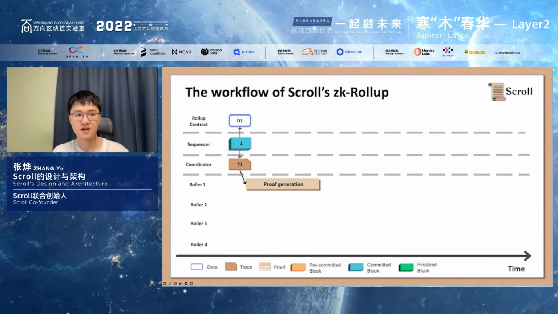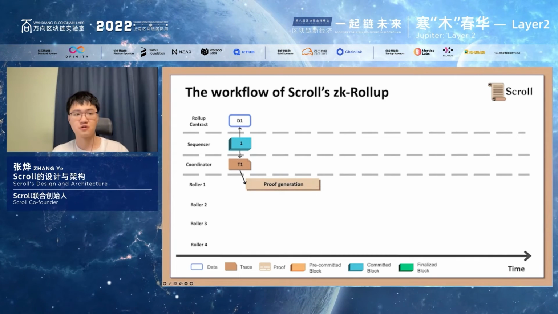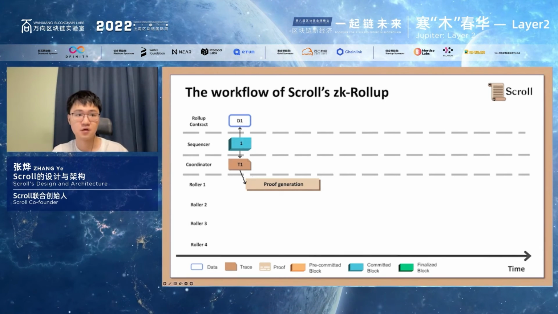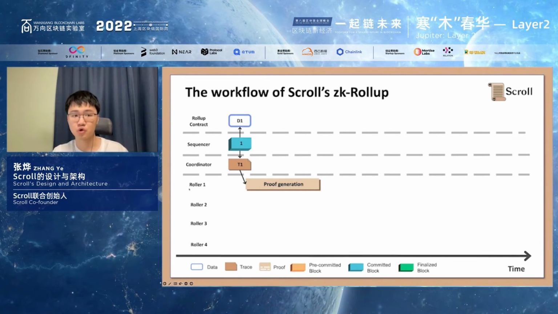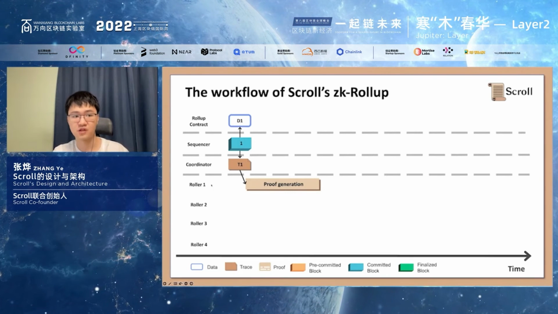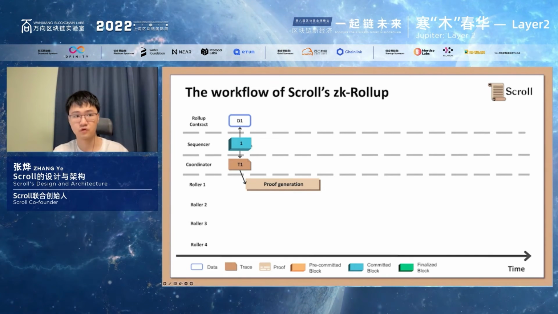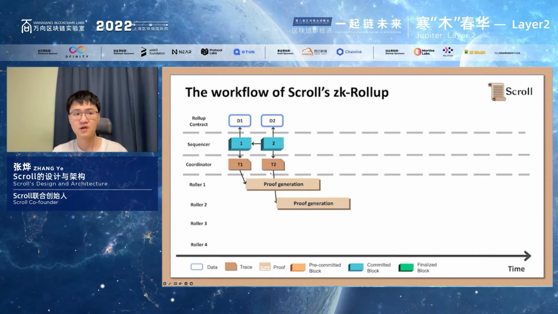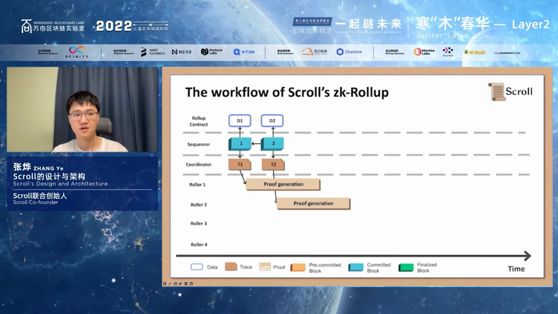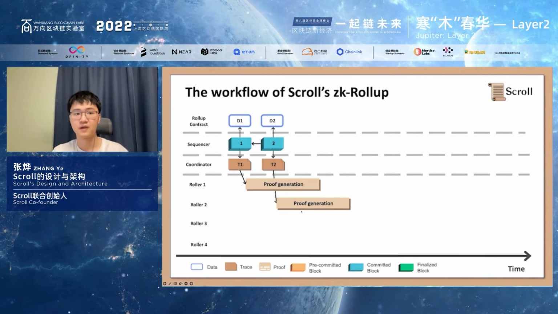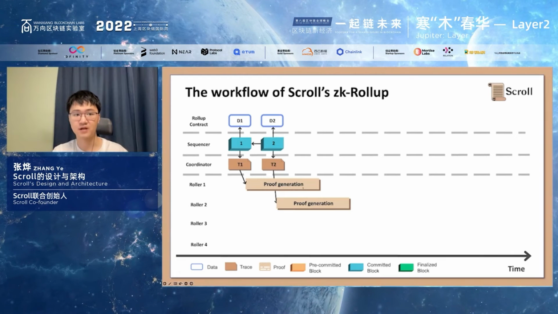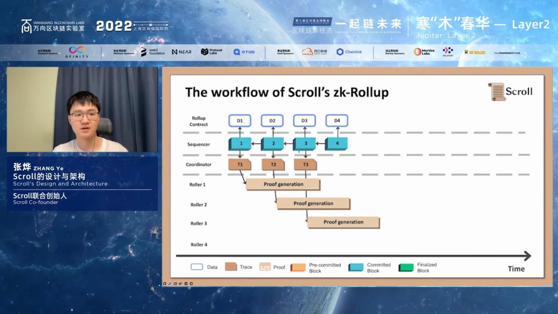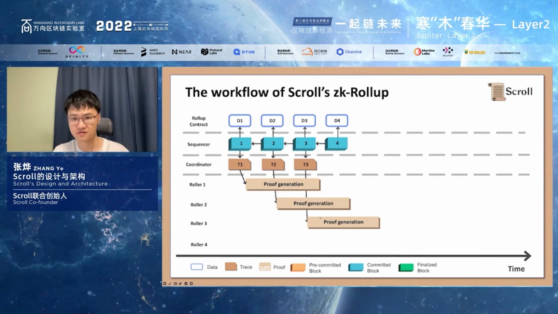The next stage is that for this block, you will generate some execution trace, and you need this execution trace to generate the proof, right? So the coordinator will select some rulers for proof generation. For example, it selects ruler 1 to generate the proof for the first block. And for the second block, the coordinator will dispatch this execution trace to a different ruler. And different rulers can overlap, right? Because they are different provers and you can generate proofs in parallel. For example, you can have 3 rulers generate proofs at the same time.